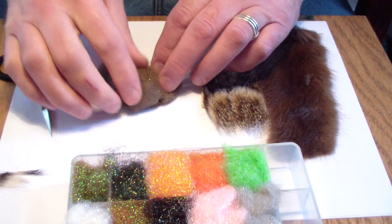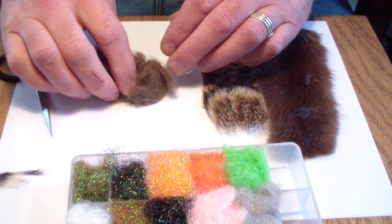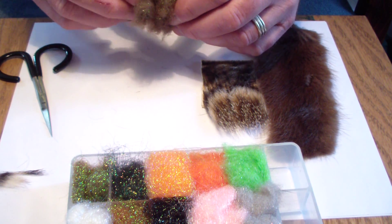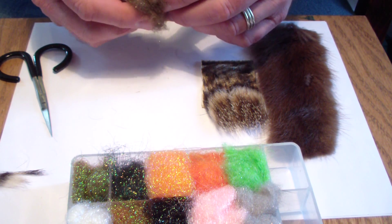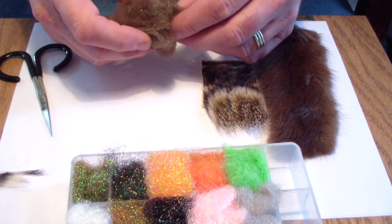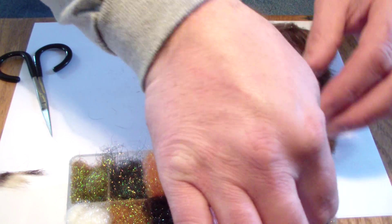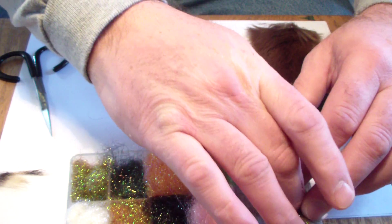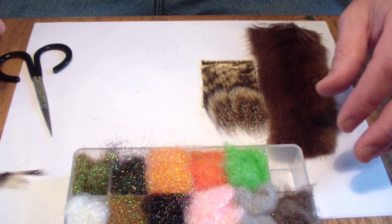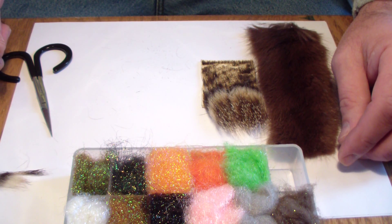Here is the dubbing. It is an easy-to-dub material and it still remains spiky. If you've worked with beaver much, you know that it's very soft. It has different wet properties than dry, even more so than rabbit — just an unbelievable dubbing material. Great for pheasant tails, great for your Asankia nymphs — spot on. And any darker nymph. I use rabbit for most of my lighter materials, but for anything darker than a natural hare's ear, I go with this dubbing.